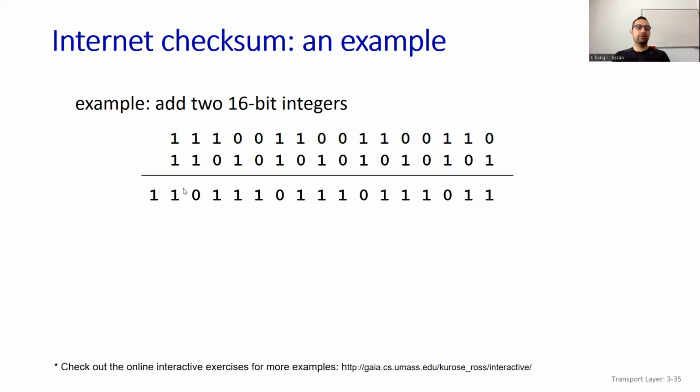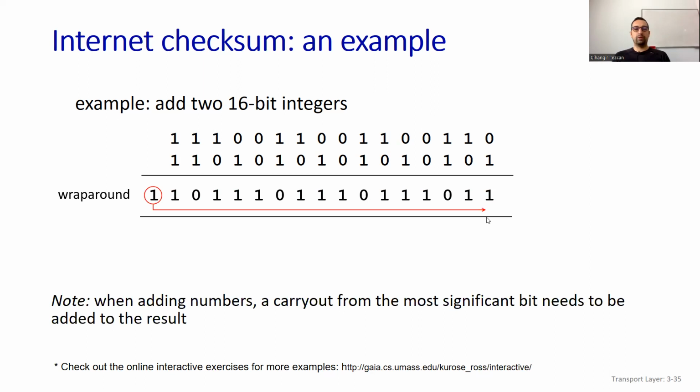So you add these values, but sometimes by chance, you might have an extra carry bit here, right? But you cannot store this value because you have 16-bit variables, right? In this kind of scenario, if you just get rid of this value, this means that you cannot detect errors at this layer, sometimes. So for this reason, this value is added to the beginning. So as you are adding 1 here, it becomes 0. There's a carry bit, it becomes 0. The carry bit is now moved to here. So this is how you do the checksum.